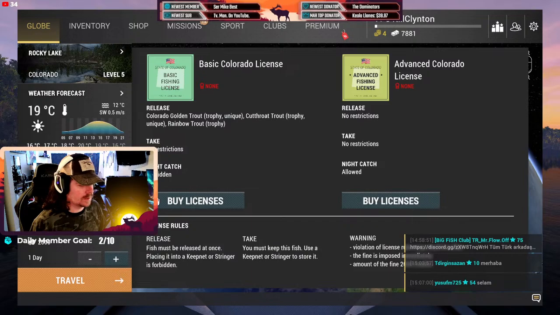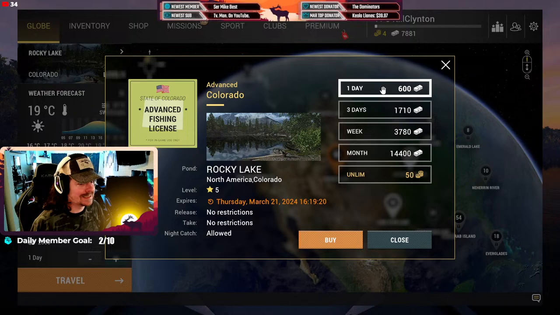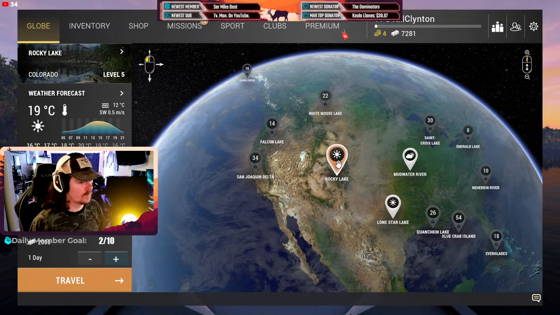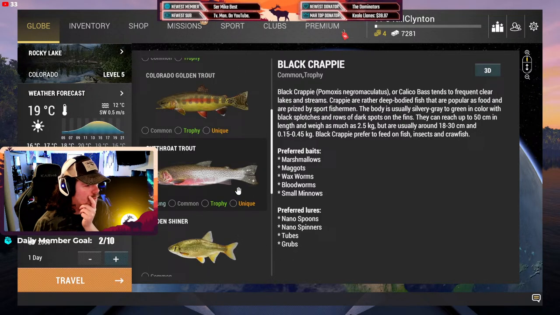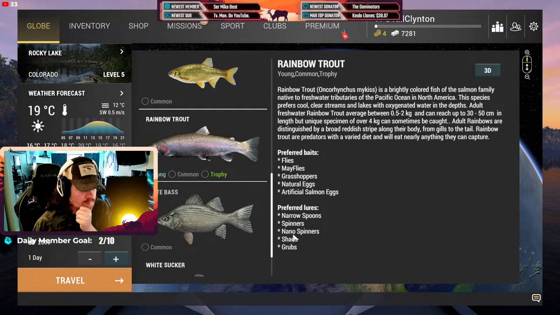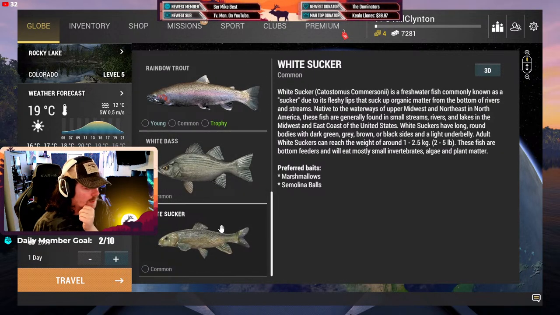Rocky Lake. Need a license. It's 1 day, 600. Let's get it. Okay, what kind of fish do we have here? Seventeen species of fish. Black crappie, bluegill, Colorado golden trout, cutthroat trout, golden shiner, rainbow trout. That's cool. Narrow spoons. Is my spoon considered a narrow spoon? I would love to catch some rainbow trout. White bass, white sucker.